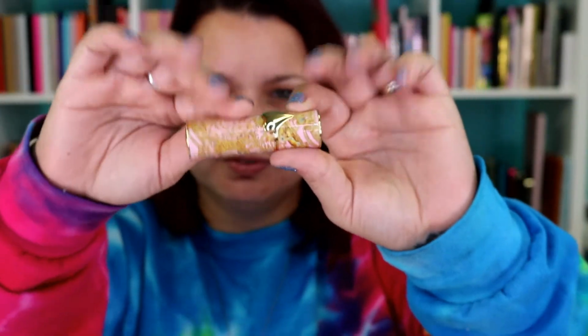So we're gonna start off with lips first and then we'll get into the rest of it. We have two of the Celestial Divinity matte lipsticks. There is Amour, which looks like this, which is a good peachy, very pinky kind of nude. One thing I will say about this packaging is, I'm not sure if you can see it on camera, but there's a sticker. And I don't know why there's a sticker. It's on both of the ones that look like this. And then we also have Divine Romance, which is more of a rosy nude. So Amour is more coral and Divine Romance is a little bit more rosy. Both of those retail for $38 each.